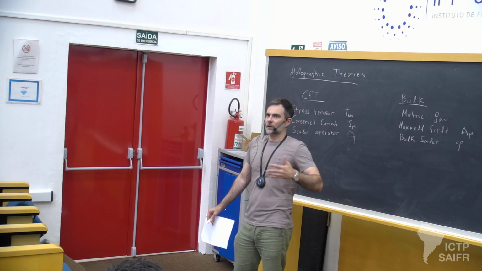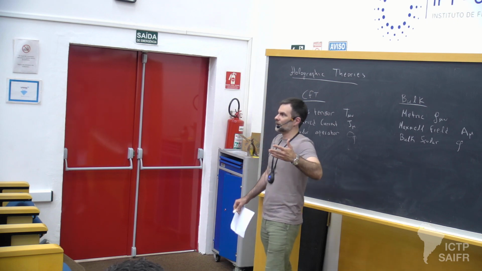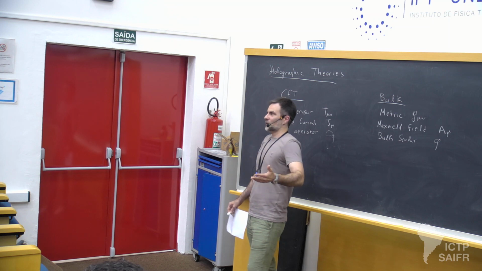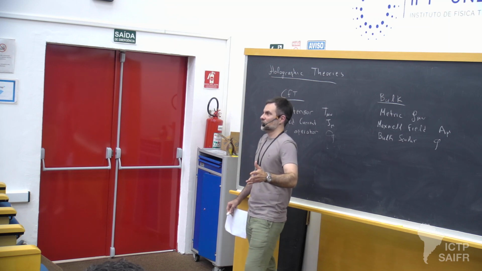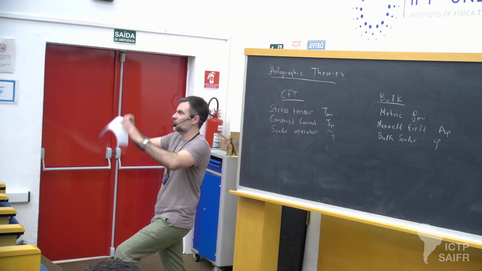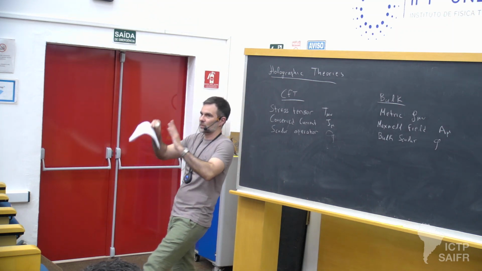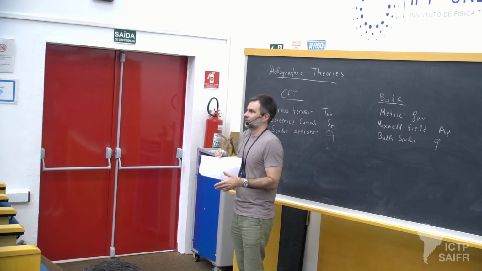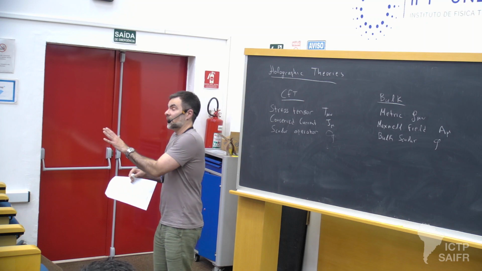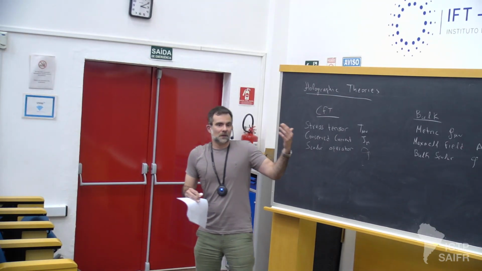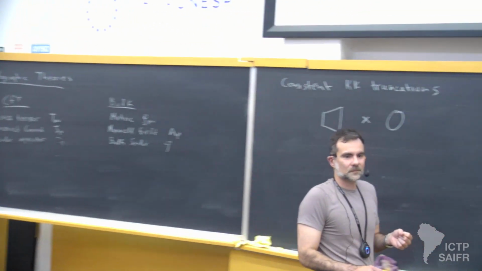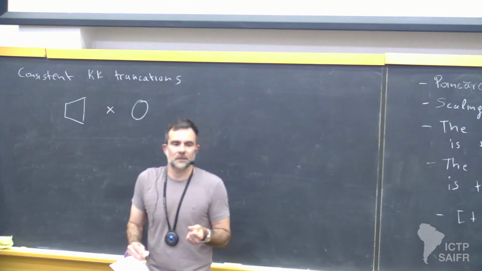Now, if your theory is just cooked up, you wrote anything you like, you will get any IR fixed point you like. We know this cannot happen. There are very few IR fixed points. They are very discrete. You cannot have 3 parameters. This dynamical exponent cannot be anything. They are quite isolated fixed points. So we want the bulk theories to be truncations of supergravity theories, not the CFT, right?